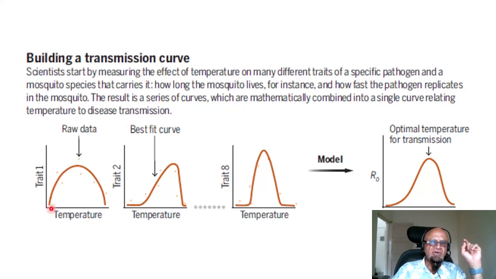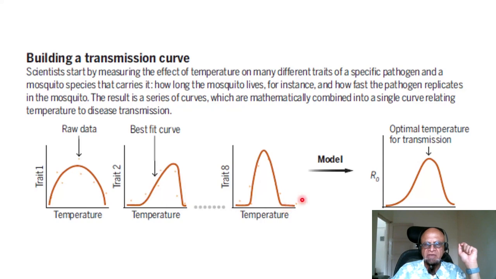So here is trait 1. With raw data you have some optimum temperature curve. This is often called a Kuznets curve, where it's an inverted U shape and there is an optimum and you drop off in this direction or in this direction. Trait 2 may be like a best fit curve to data. You can probably not see the dots here, but there are dots there which show data. But you take the data and don't just put a raw data curve, but do a best fit curve for trait 2 and so on to trait 8.